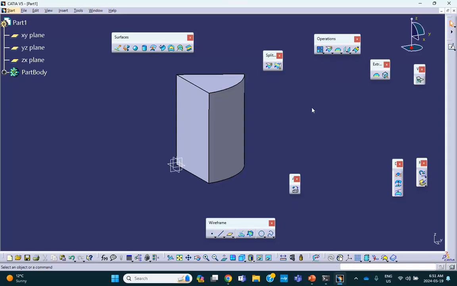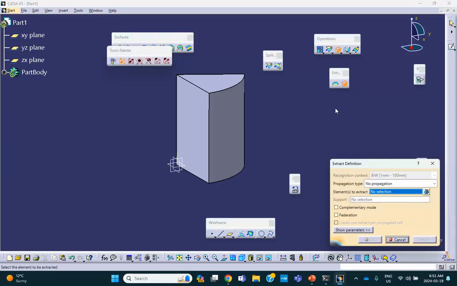Now, there is an icon which says extract. You see this? Extract. This is the extract toolbar, or actually, let me see what the whole name is. I'm not sure, but anyway, there's the extract icon. Extract, because this does something else. Extracting the boundary, probably. Yeah. So this is extract. Click on it. It says, okay, what do you want to extract?